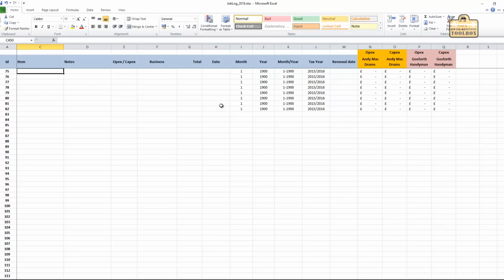Right, so here we are in my spreadsheet where I'm going to log all this. I'll show you these formulas later on because they'll make more sense after I've entered the receipts in. But you can see basically I'm logging Opex and Capex because I've got two separate self-employed businesses here, which ultimately are going to result in two separate self-employed forms being completed on the tax return. So I need two separate totals of everything, two separate totals of income, two separate totals of Opex, and two separate totals of Capex. Right, so let me just scroll across here.